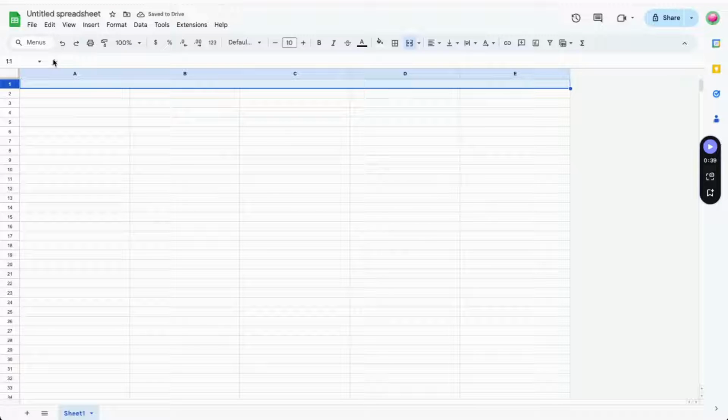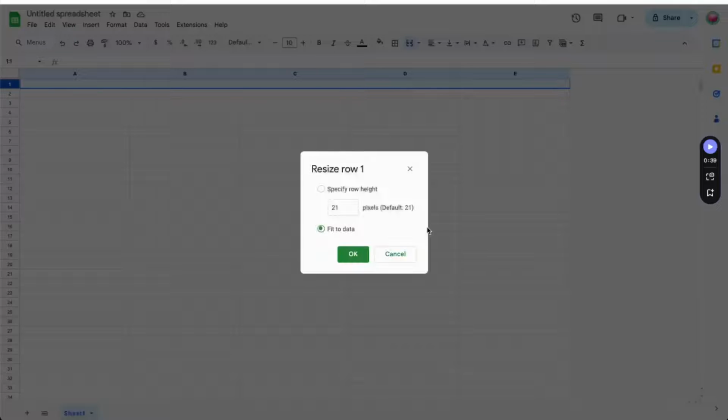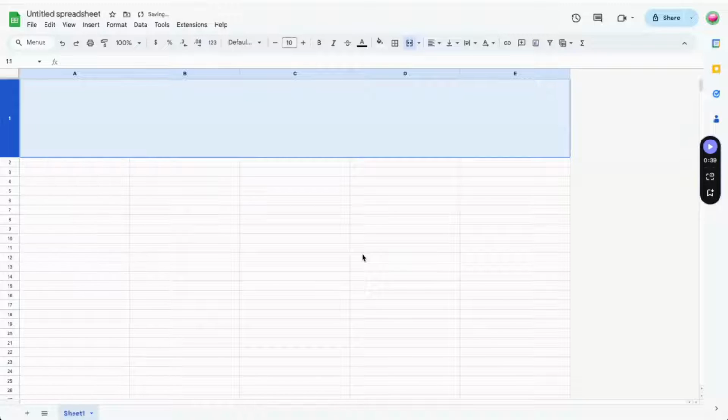I love this feature because you no longer have to remember which menu merge is under or remember which icon it is. Next, I'm going to resize the row by right-clicking on it and selecting Resize Row. I chose to make my row height 175, but you can make it skinnier or chunkier depending on your preference.